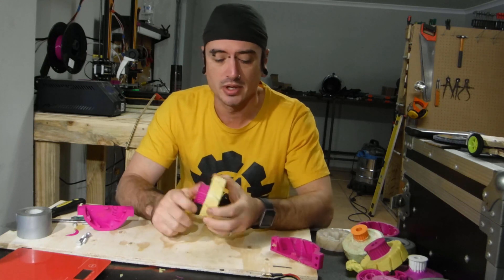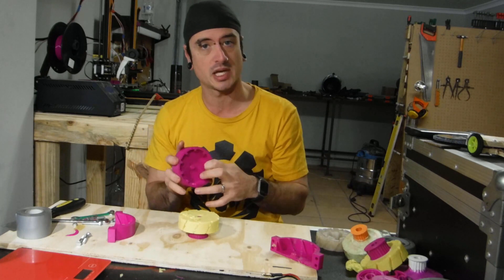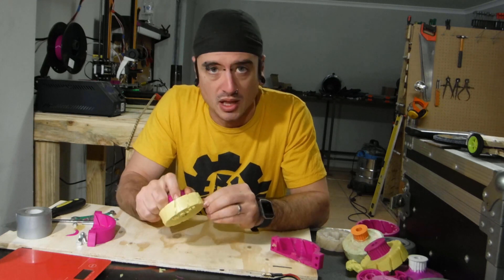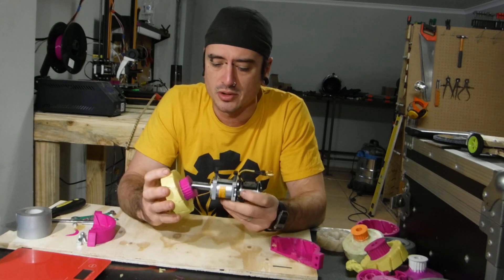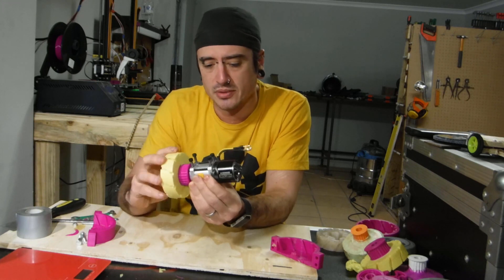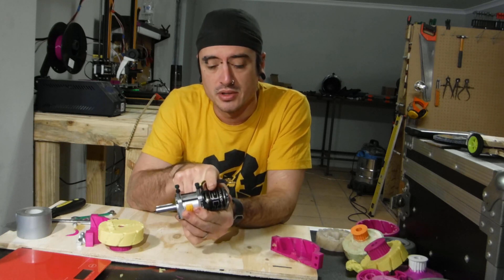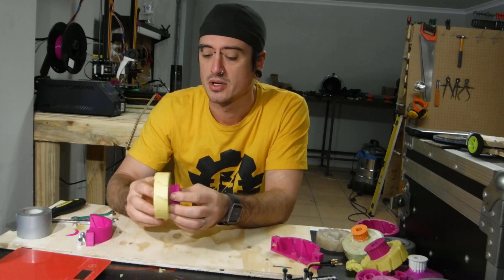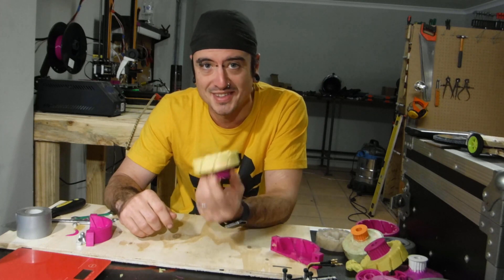That's coming out really well — that is a lot easier than what I was doing before with the single-piece mould and the air compressor. I'm quite pleased with that. This will now fit onto the keyed shaft on the Banebots P60 and that will spin. We'll go through how to put this together in the next episode. And that concludes our tyre moulding tutorial — thank you very much for watching. If there are any questions, please drop by in the comments and see you on the next one.